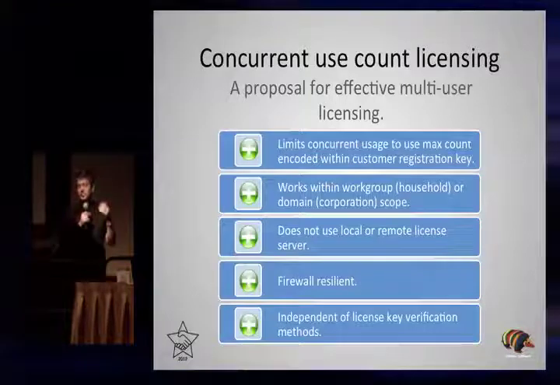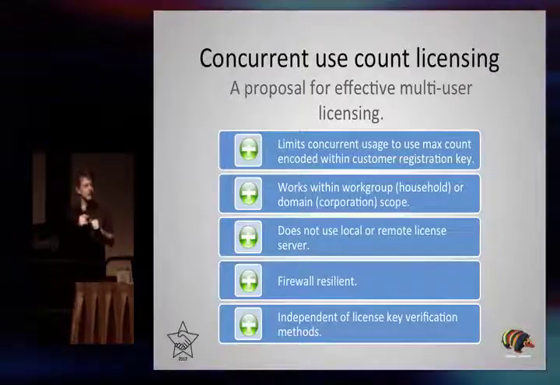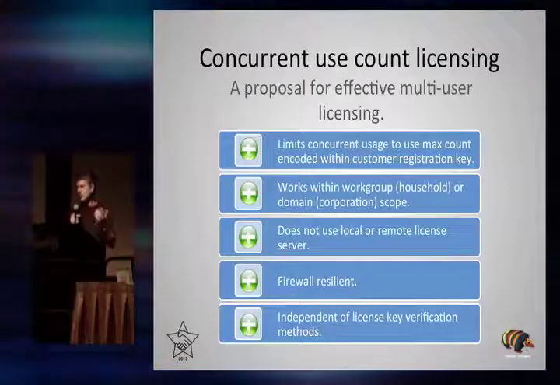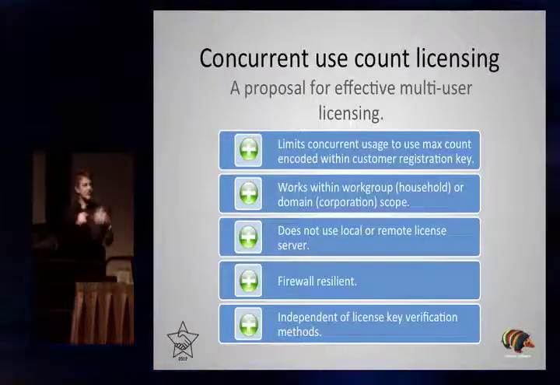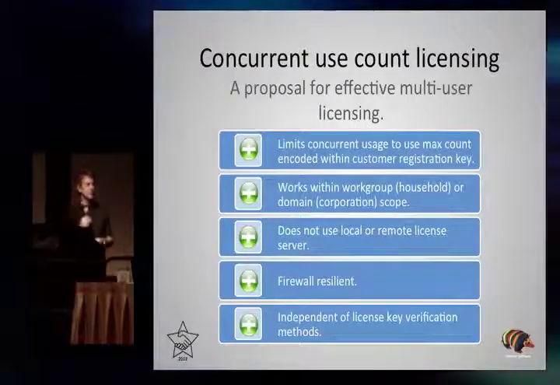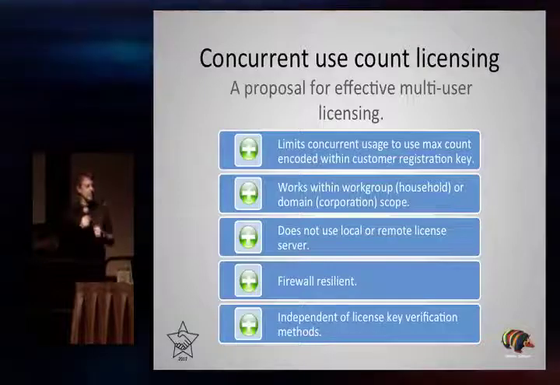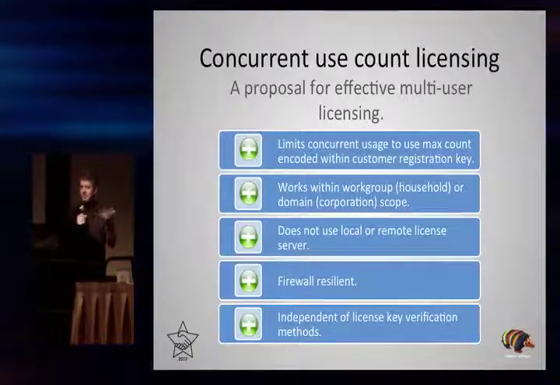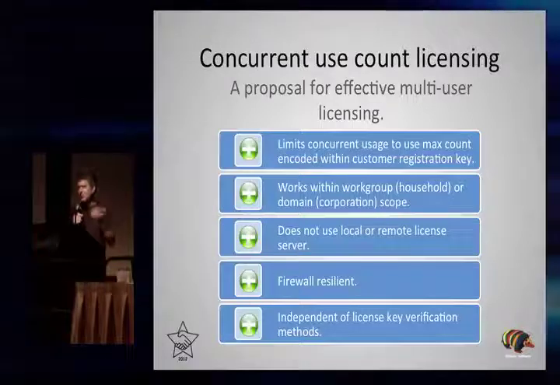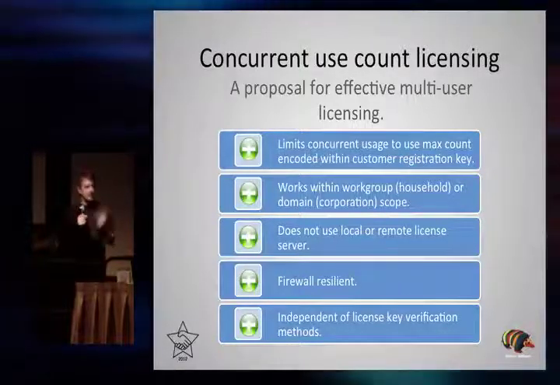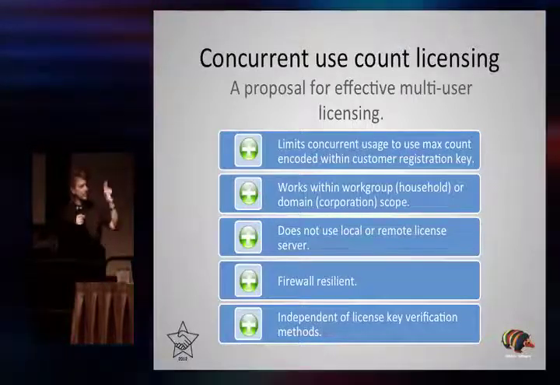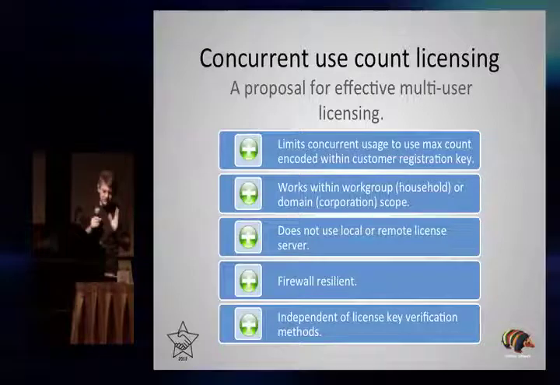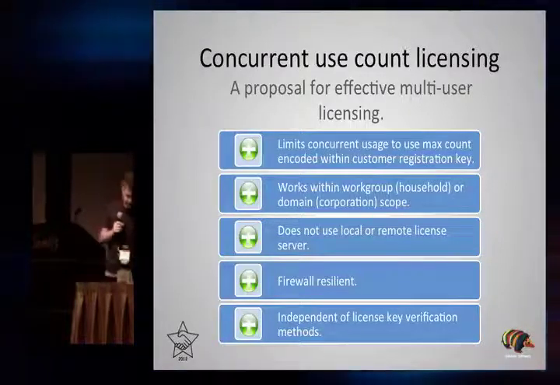It works either within a work group, a traditional Microsoft work group, which is typically used in the household, or it will also work perfectly well in a domain, which is more the corporate environment. They use what's called PDC, primary domain controllers, and set up much larger computer groups. It is firewall resilient, and I'll tell you why in a minute. It is independent of the key verification strategy you're using. You can impose whatever restrictions you want to validate your keys. These are two independent things. Both the encryption or the protection mechanism you're using to safeguard your software is not connected to, or dependent on, this algorithm.